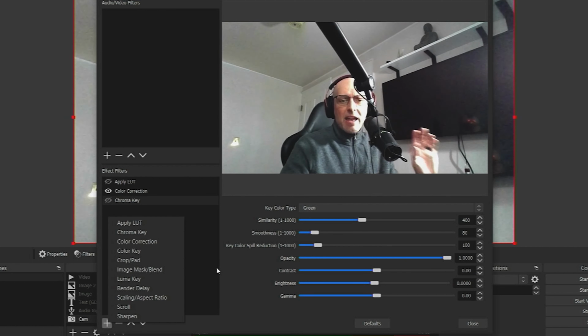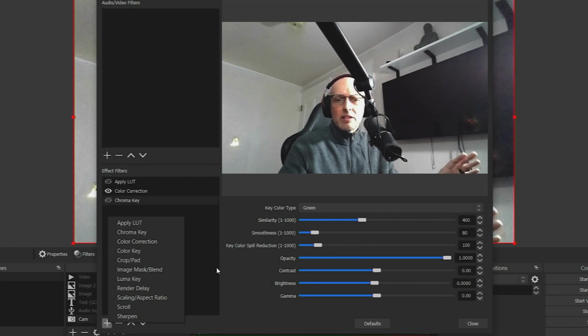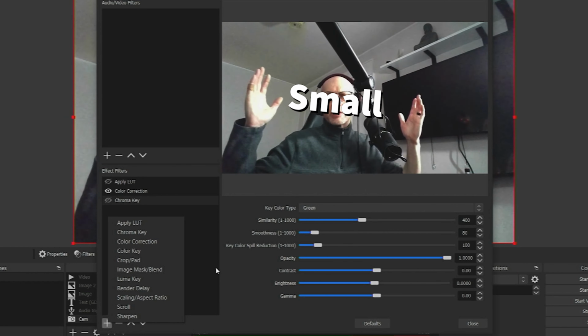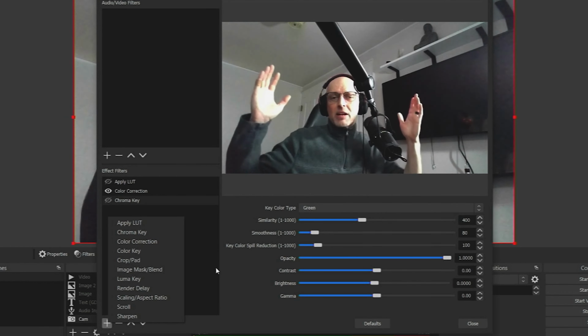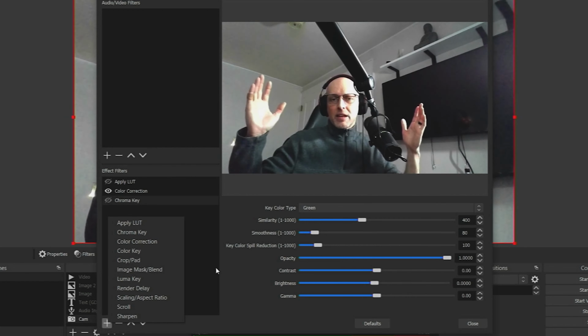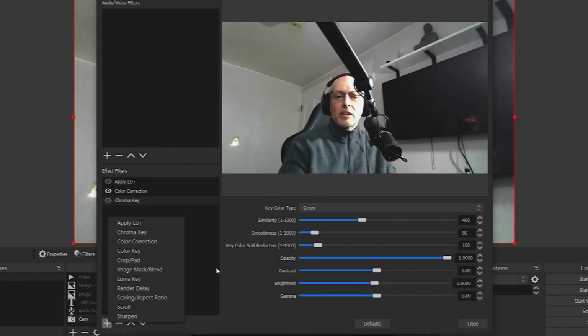I'm also going to add a third filter that's one of the most commonly used, and this is usually used in combination with the Chroma key filter for green screening. So if you have a small green screen and you only want it to green screen what is actually behind you covering the green screen and put an image on that, you're going to want to crop your camera.